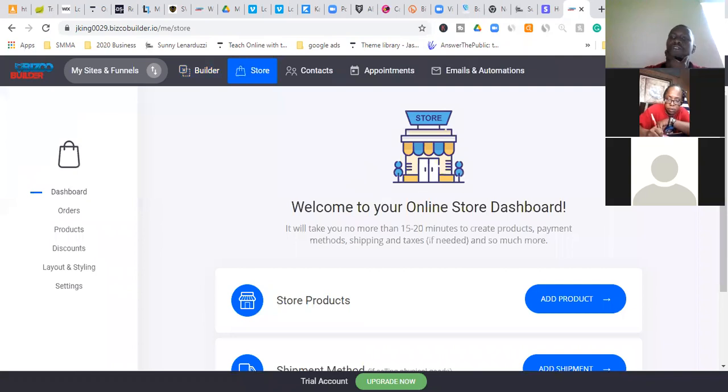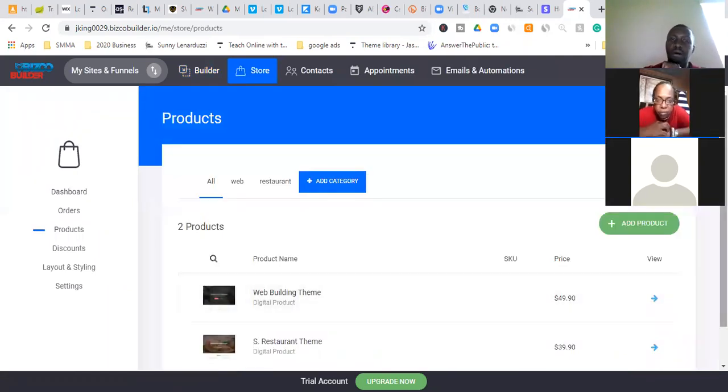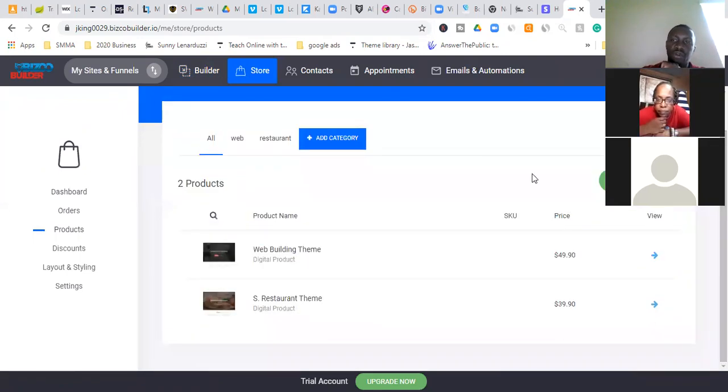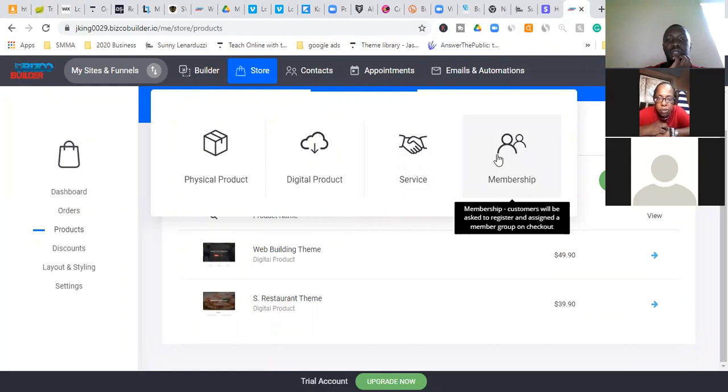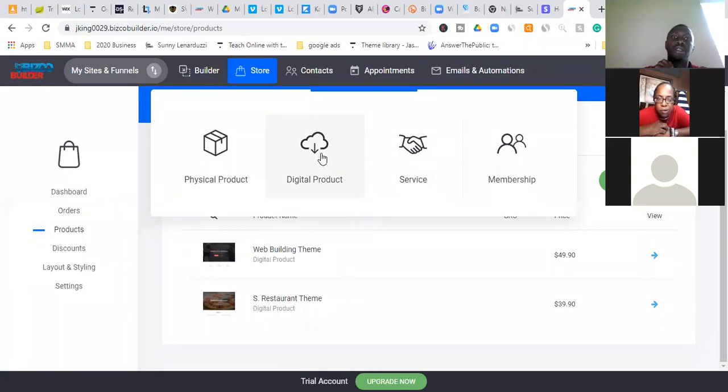So in the back end here, Eric, this is how you do this. Whatever price or product you have, you'll go in here. It'll have some stuff that's already up, but you're gonna press add product. It can be physical, digital, service, or membership. Membership is a monthly subscription. Service would be like coaching, and it can be monthly as well. A digital product would be an ebook. A physical product would be church t-shirts, vases, sage, whatever you want to have.